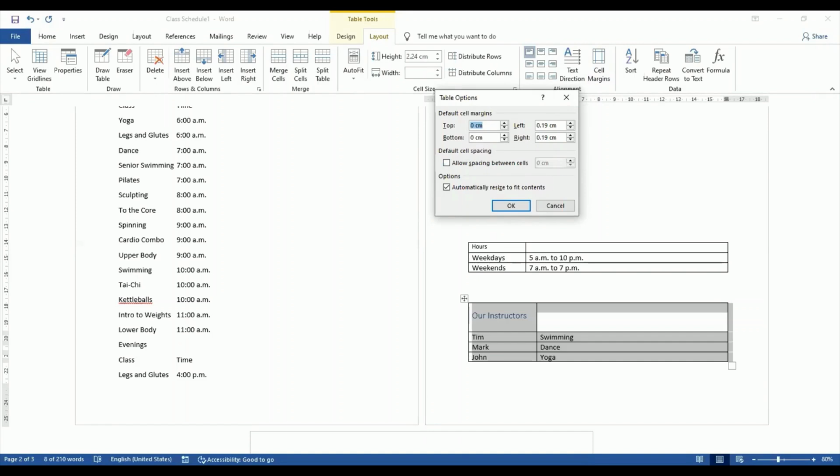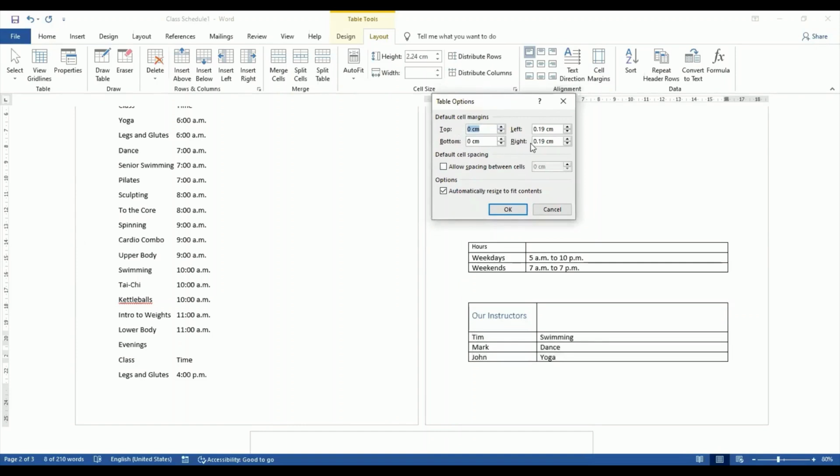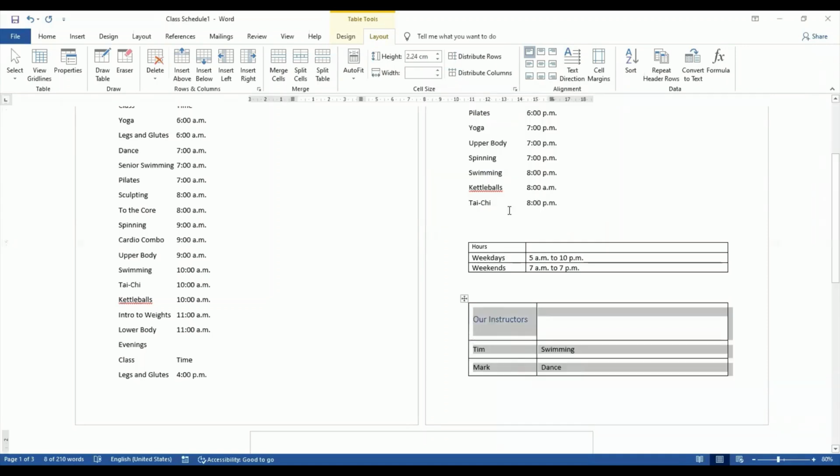So I say, okay, I want to change my margins to 0.1 inches for all the 4 sides, top, bottom, left, and right. 0.1 inches. So inches is nothing but the double inverted commas, right? So I put 0.1 with the inches sign. I'm not converting it to centimeters. I'm putting it in inches only. 0.1 inches. So I have put it for all, and I will just say okay to it. It says automatically resize to fit contents. I'll say yes. Okay. And there you go.